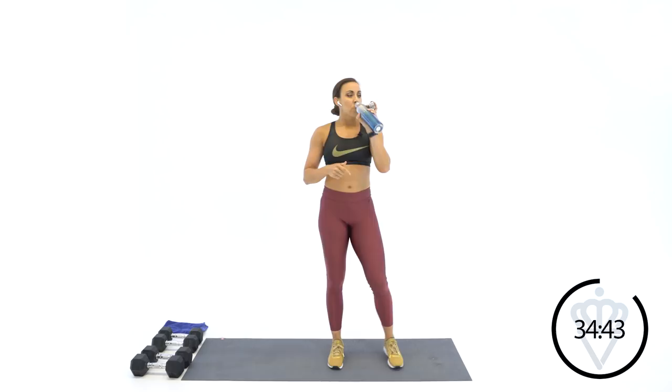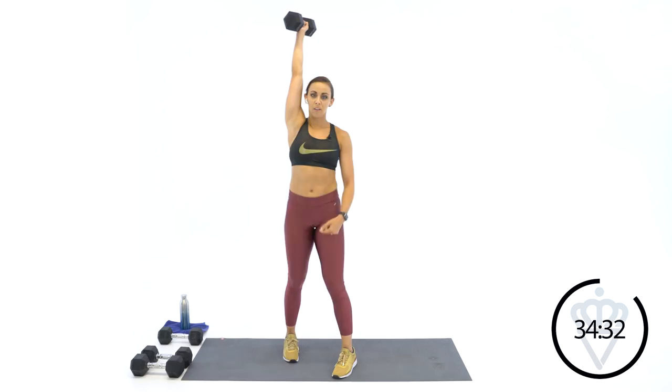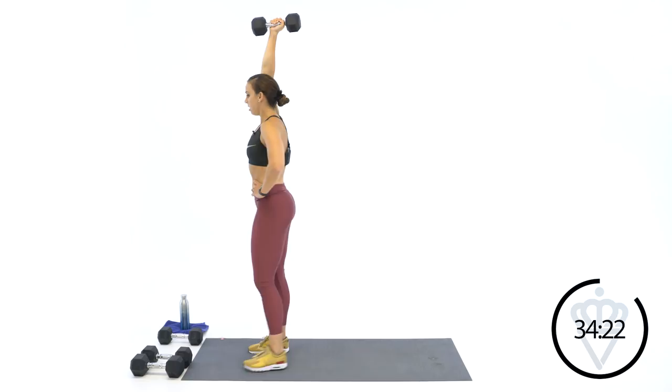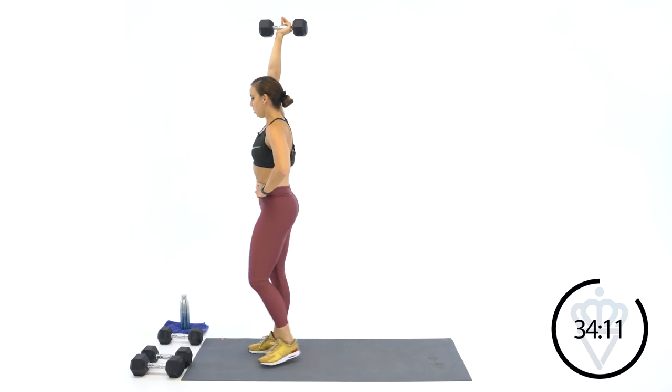Okay, so this one, you can grab the lighter of the two dumbbells. You're gonna start with it in your right hand, okay? Keep your right leg up top, and you're gonna take it back for 20 seconds. So let's go together. Reverse lunge, stacking your arm over the leg that is out front. Good job, rest. Okay, 15 seconds rest.